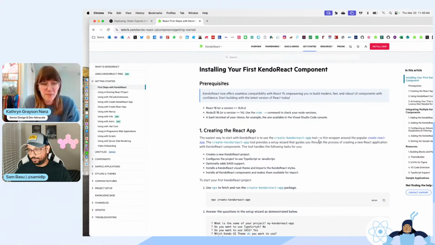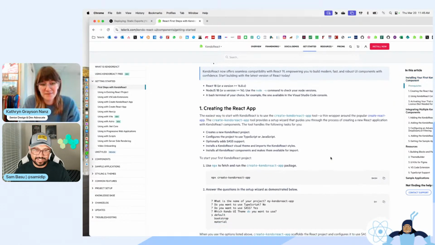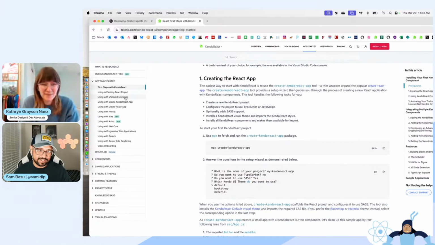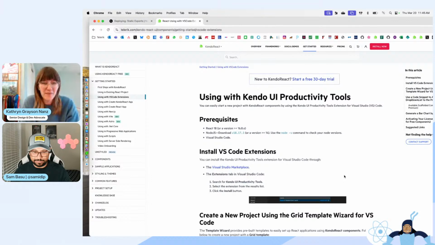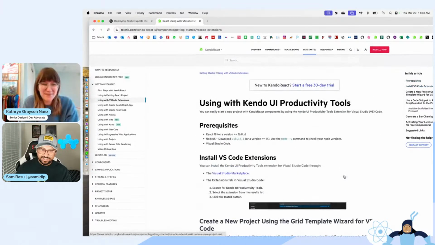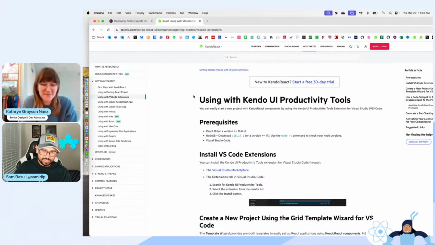But I wanted to go with the easiest thing first, because I come from my .NET background. I want to be cool like a hacker doing CLI, but I like my visual stuff. So I saw a VS Code extension. I'm like, yes, I don't have to type. I can just get by. Okay, so that's where I started. So I was playing around with it, but let's start from scratch. And then if I run into issues, I can show you what I was playing around with.